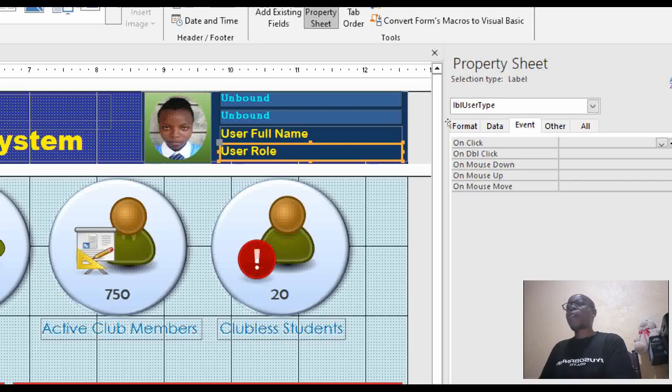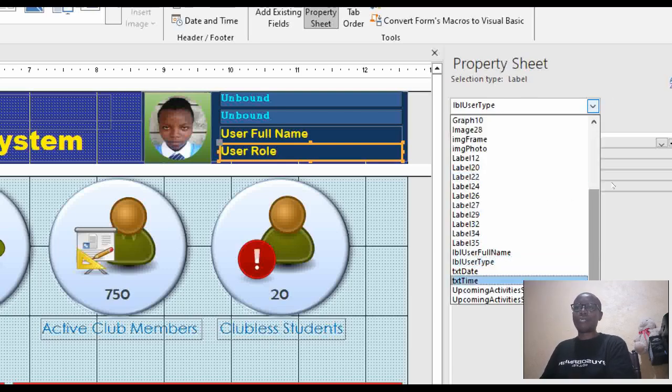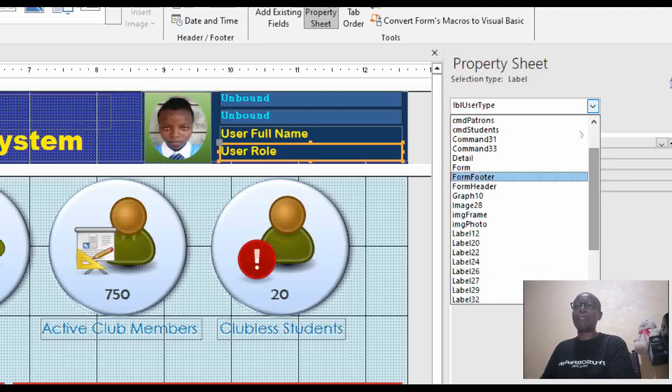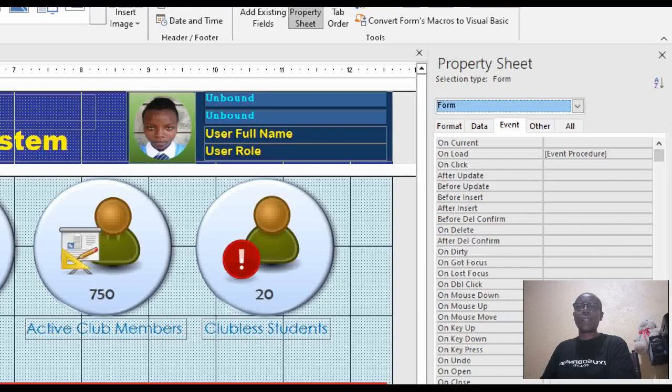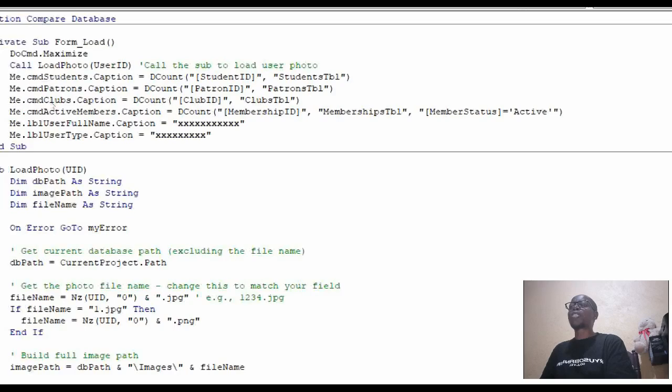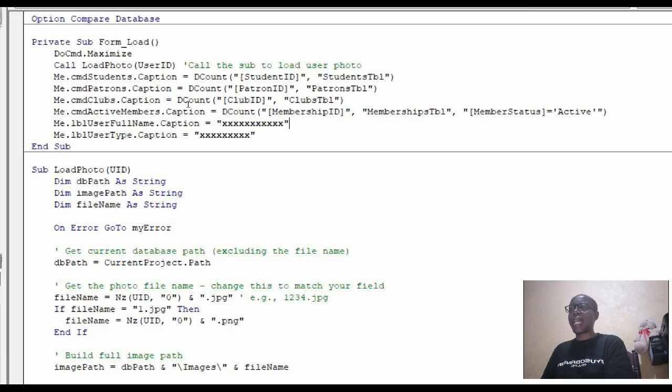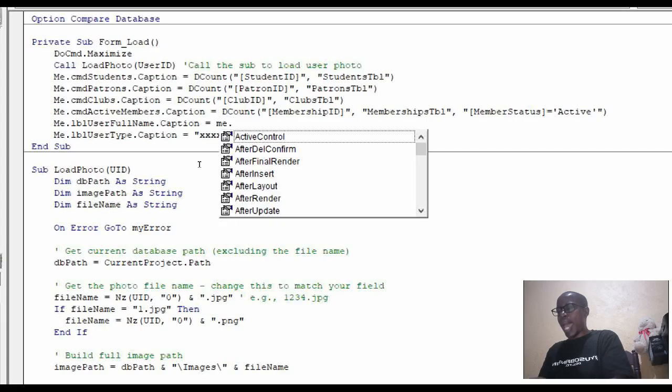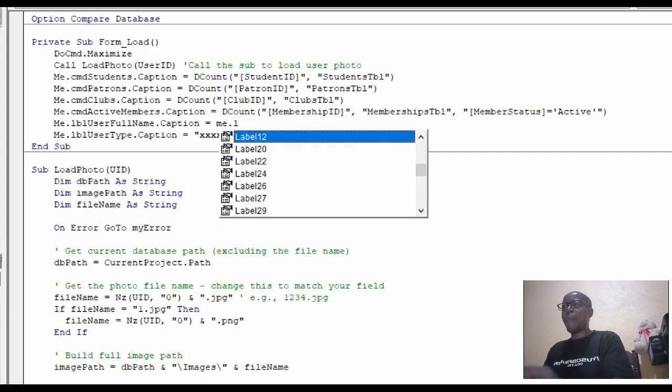Okay, so when the form is loading, go to form here, choose form, and when the form is loading, instead of showing the XXXX things, I'm going to now show Me dot LBL user full name.